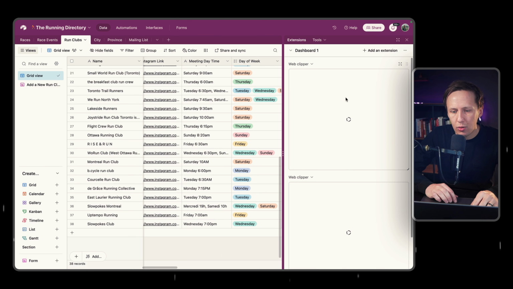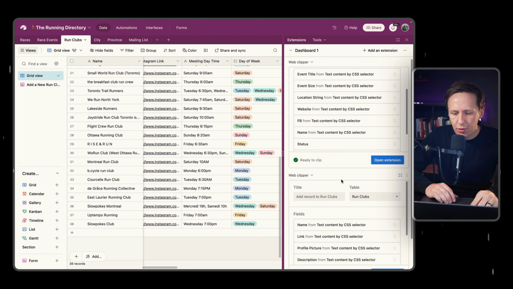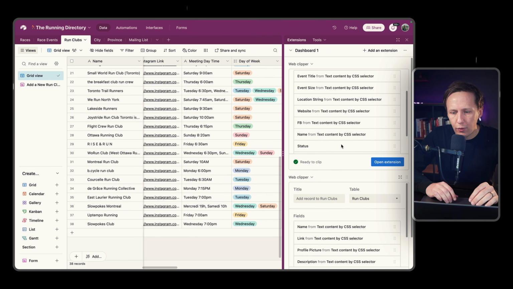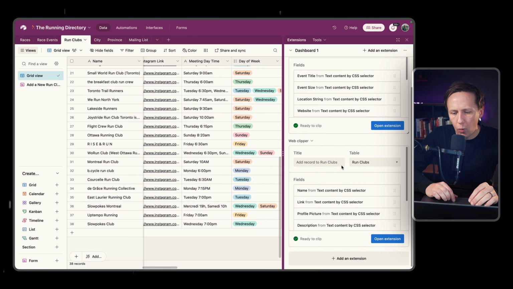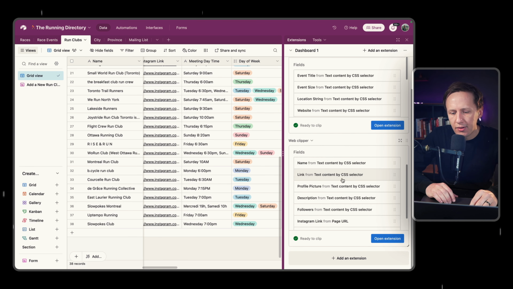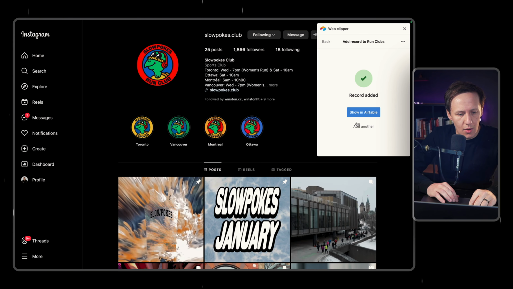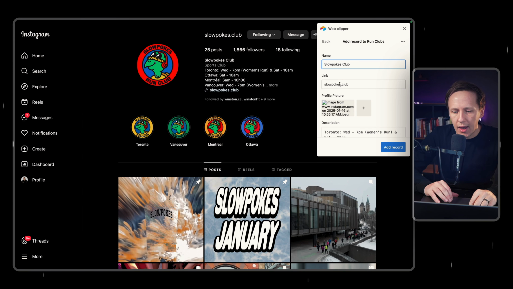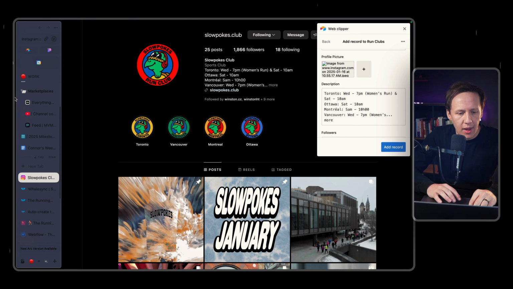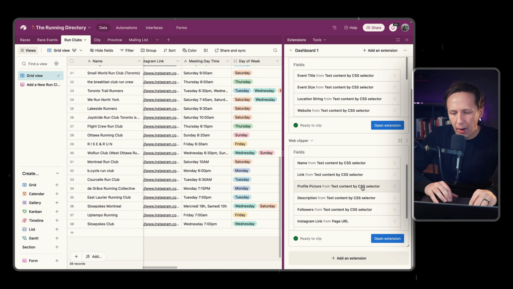It's an app called the Web Clipper, and I've created two web clippers, one for the races and one for my run clubs. Now one of the things that is really awesome about the Airtable Web Clipper is that you may have noticed that when I was on the site, it automatically pulled in the information, and the way that I do that is by targeting text content by CSS selector.